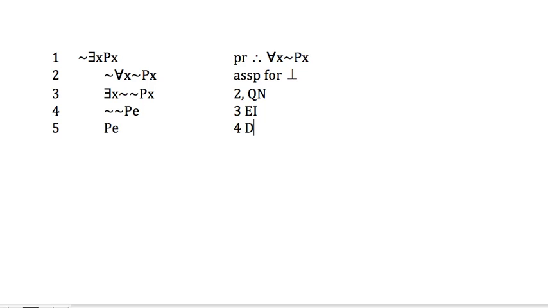for double negation. Now notice, our original premise says nothing is a P. On line 5, we're saying that E is a P, and so we've clearly implicitly got a contradiction. To make it explicit, all we have to do is existential generalization. We can take line 5, existentially generalize, and now line 1 contradicts line 6. So on line 7, we can write the contradiction symbol. So that's 1 and 6 that contradict. We can draw our scope line.